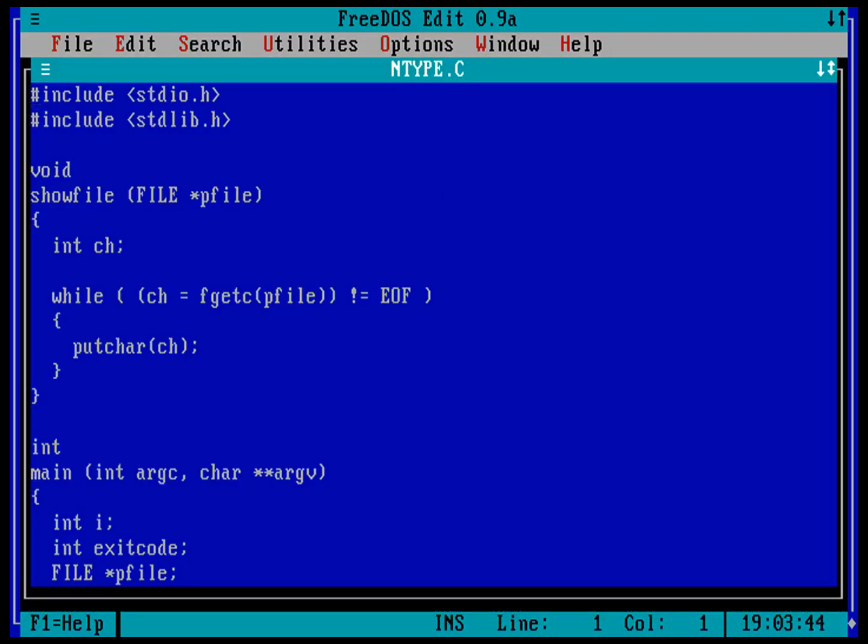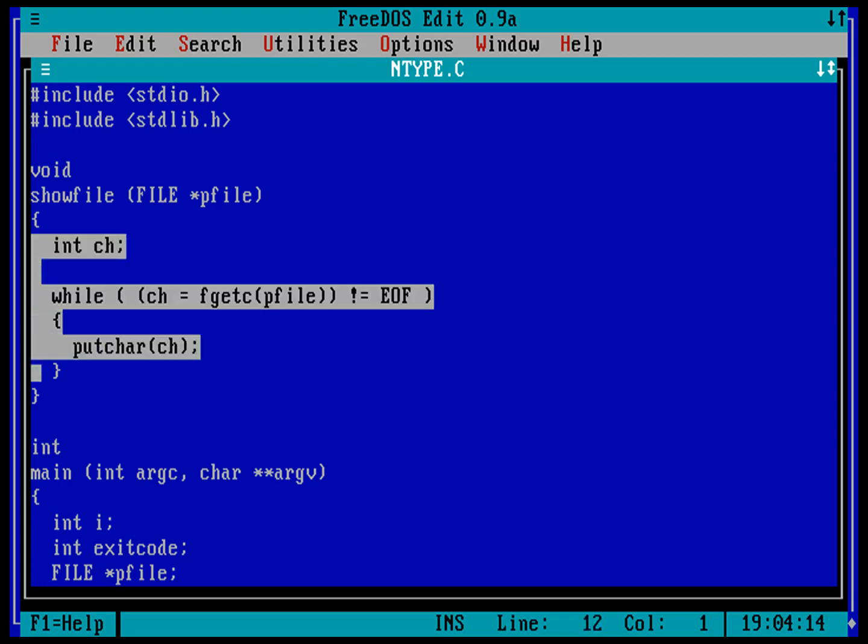Now, every time you call fgetc, you're doing disk I/O. And so it's not very efficient on DOS, which is often used on floppies, to actually be hitting the file system all the time like this. It's more efficient if you can read more of the file into memory at one time and then work on what you brought into memory. So let me go ahead and just wipe out what I've got.